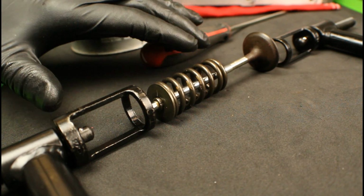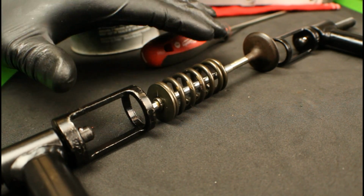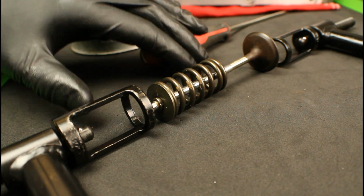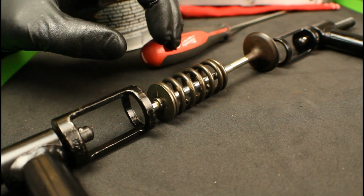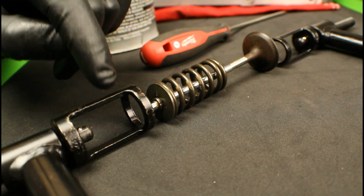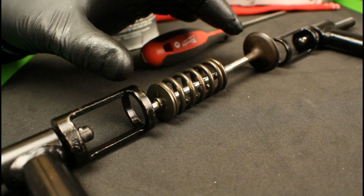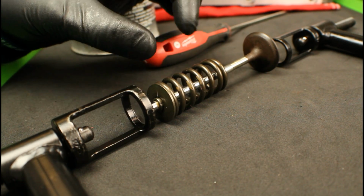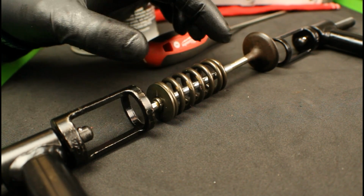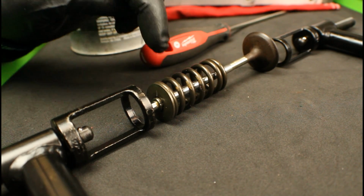So now that we've got both the threaded shafts and both of the adapters installed, we're ready to start using the tool. Now I want to basically show you what we're going to be doing here. I've got a valve and valve spring laid out here. As you can see, the largest adapter is on the retaining plate, and the smaller one is on the bottom of the valve. What we're going to be doing is compressing this valve spring, because in order to remove the valve, we've got to compress this to get to a set of keepers, and I'll show you that.